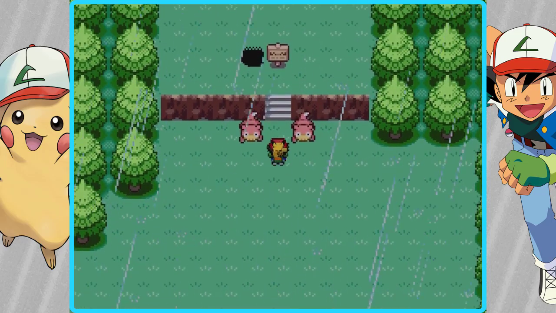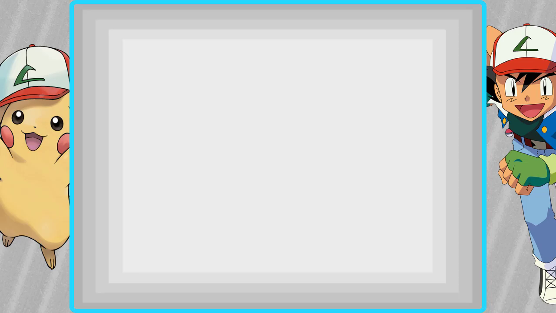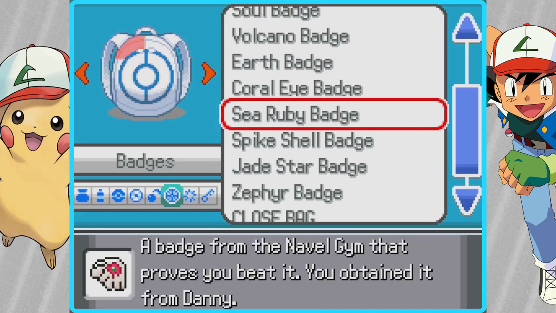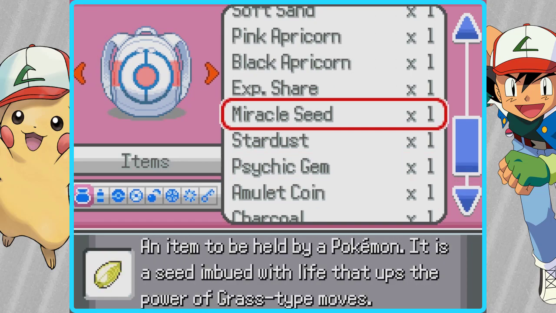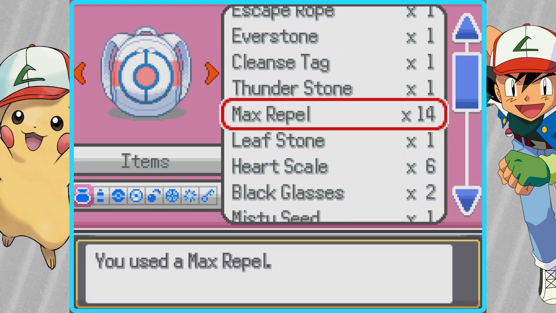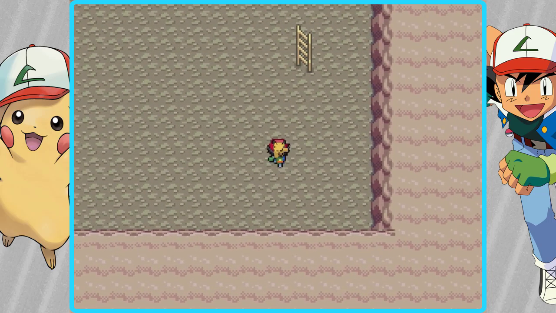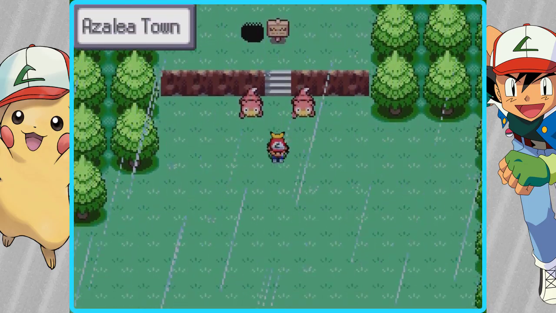Let's try one up here. Slowpoke. Whoa! Put on the Repel. Wherever it is. Okay. We just wasted our Repel. Cool.